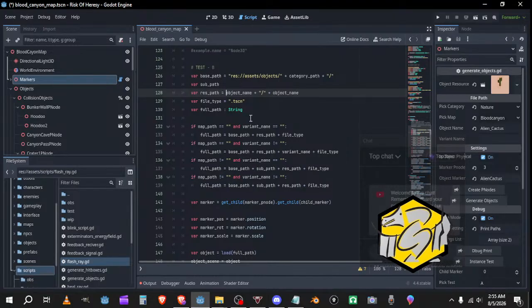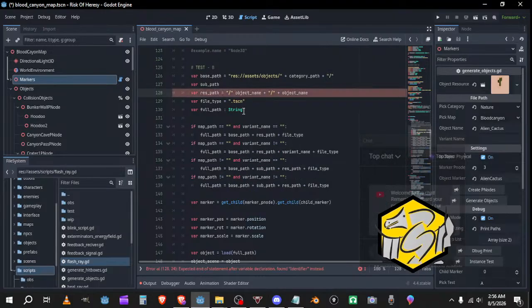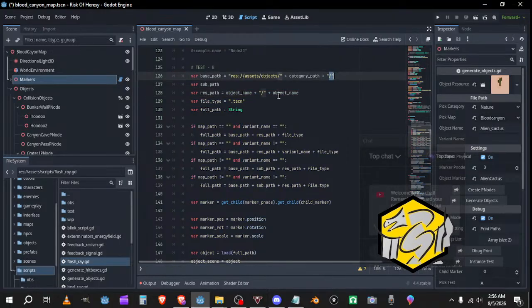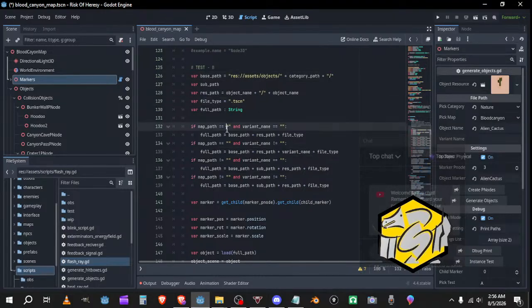I could try that. Oh, well, it already has a slash because it's right here. Base path plus, it would already put a slash on it. So that's good. So it's just a sub path that's the issue.